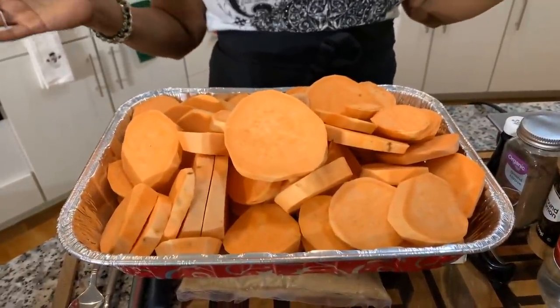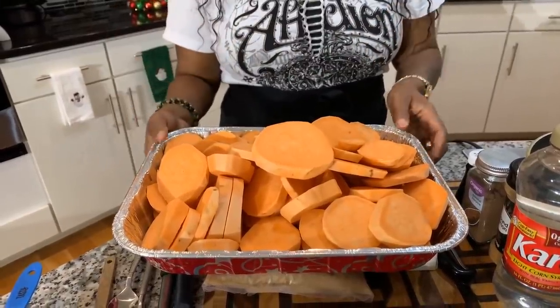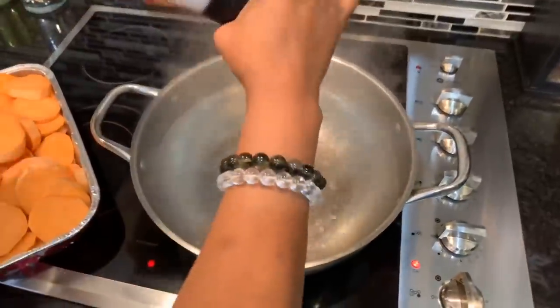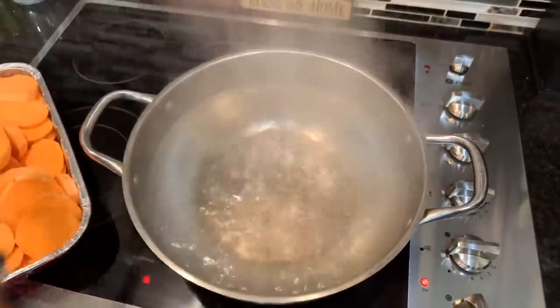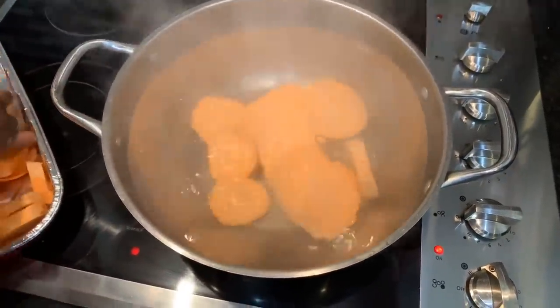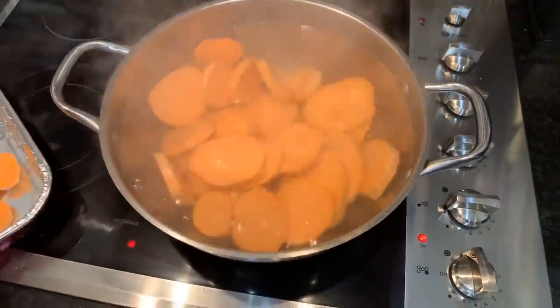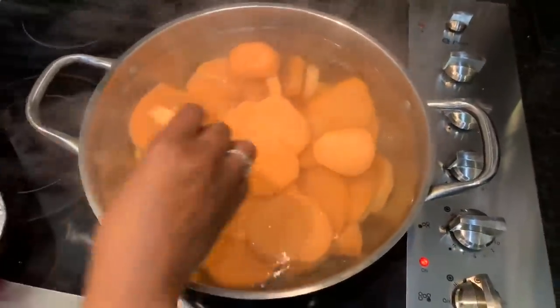Now that we have all of our potatoes nice and cut, we'll be using a 12 by 9 disposable pan — you can use any kind of pan you have, even a cake pan. I do want to give you the option that you don't have to boil them. If you have time to cook these in the oven, you can skip that part. But if you want these babies to cook up fast, boil them half the way and bake them the rest of the way. We'll get these into our boiling water — we're going to salt our water to build beautiful flavor into our sweet potatoes. Yes, salt the water. We're going to aim to cook them for about 12 minutes. You'll see them turn a really bright color, then we'll take them out, get them into our pan, and make this amazing glaze.